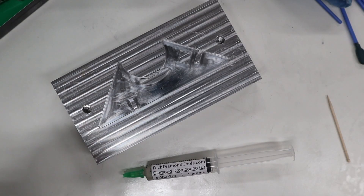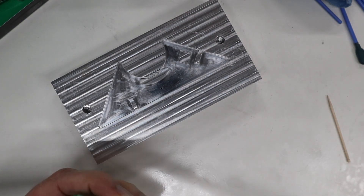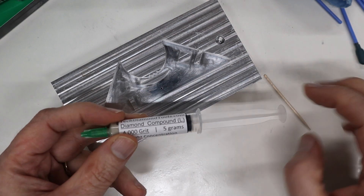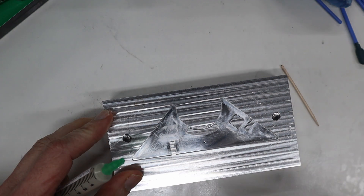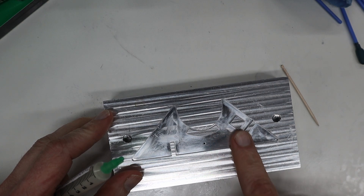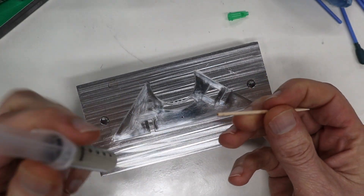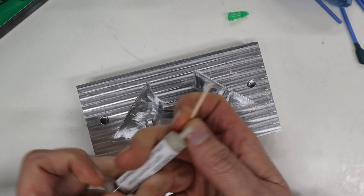After doing this polishing, I watched a really good video from Tormach that talked about using a bamboo skewer and some diamond compound. The other thing they mentioned — and I have a link above — is that you should polish first one way and then polish the other way. She does a really good job of explaining why that's the best approach. So I'm going to put a little bit of paste on the end and give that a try.